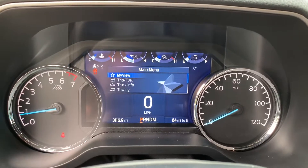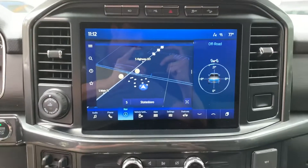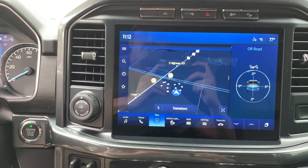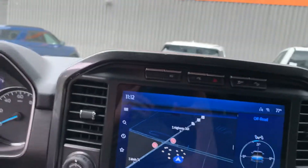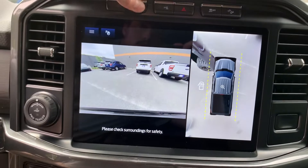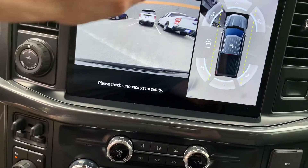Nice animation on your productivity screen as you crank up the vehicle. Moving into your center stack — this is the SYNC 4 12-inch touchscreen. You have different audio, phone, navigation, vehicle settings, and apps. You can actually look at your owner's manual from this screen, very convenient. Back-sliding glass — check that out. We'll show you that bird's eye view right now. By selecting this button, we can see a top-down view of the vehicle and pan through different sides and zoom in to see exactly where we need to be.